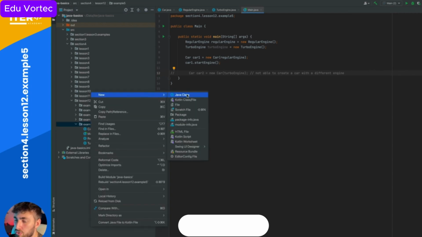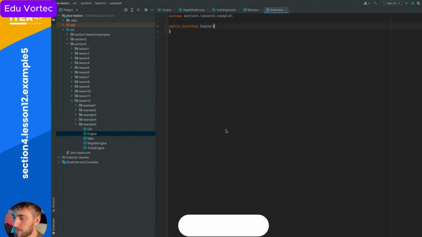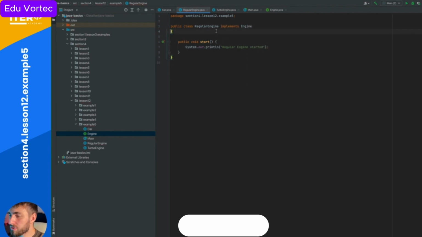Let's create a new interface called engine. And this interface will contain a single method, void start. And now let's update our regular engine to implement the engine. We need to provide the override annotation here.